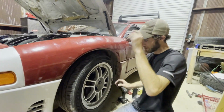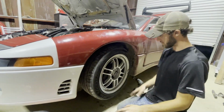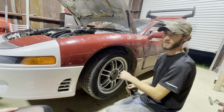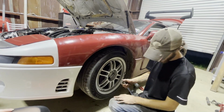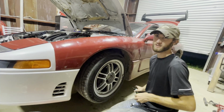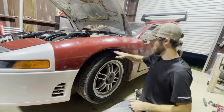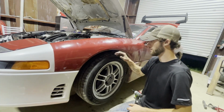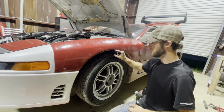All right, so we got the wheel on. I just got it tightened up a little bit, so I'm gonna put the breaker bar on this to tighten it and check it like that. And we will see if, I don't know, this thing's gonna be low, isn't it? Yeah, it's gonna be low. It is gonna be low. Look, I think that's where it used to sit when it was on the ground at stock height, or maybe there's a little more wheel gap than that.